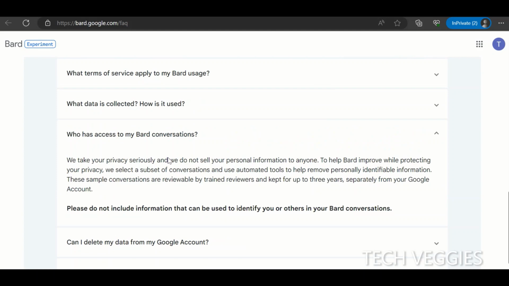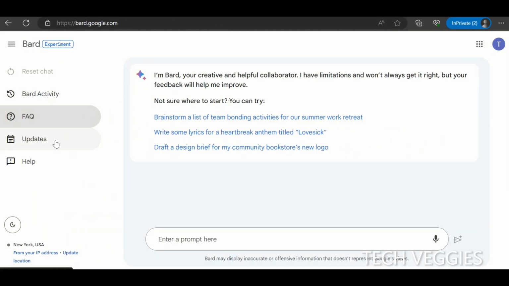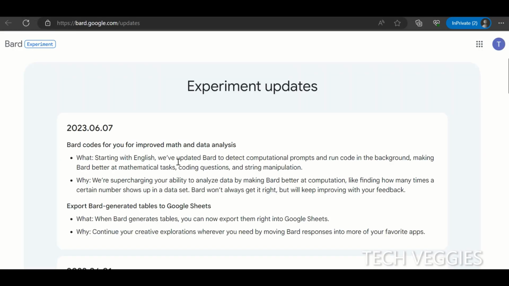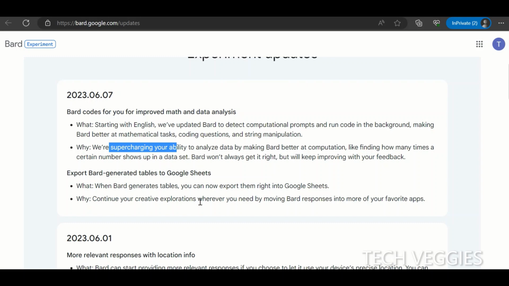So let's go to the other options we have here. We can see that if we go to the updates section, you can also find information about recent updates. For example, here, Bard uses barcodes for you to improve math and data analysis. Some information on that in terms of what the capabilities are and why this is incorporated into Bard as an update.